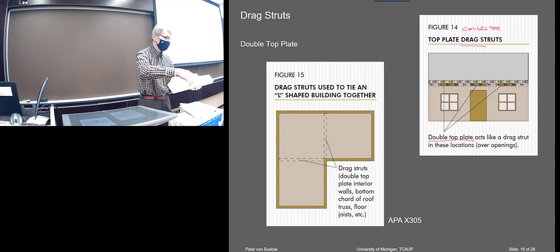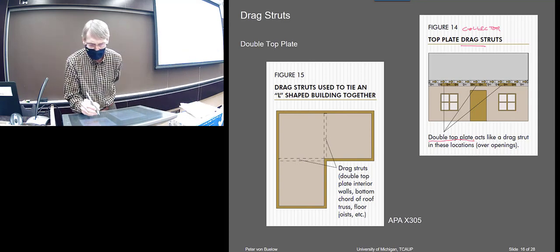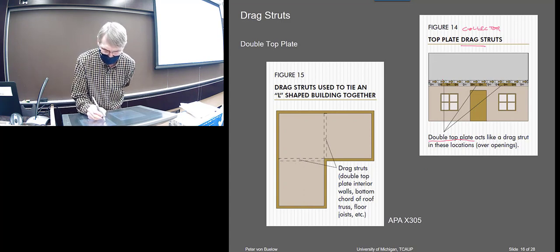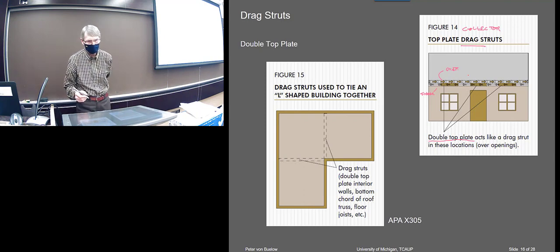You just have to make sure that somebody doesn't get the bright idea of lining them up. That would not be good. They've got to be staggered. That top plate has to be staggered so that they're able to transfer the force. So there is a force. This is the force coming from the diaphragm, right? The diaphragm there, and then this is back on the shear wall below. And it gets transferred from one to the other.